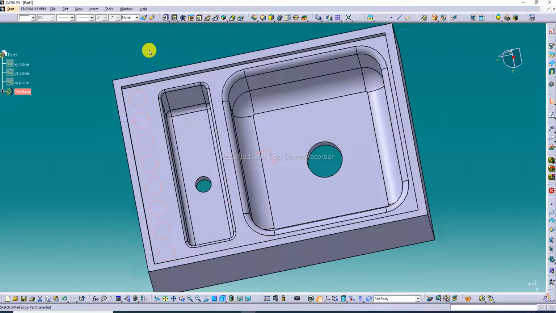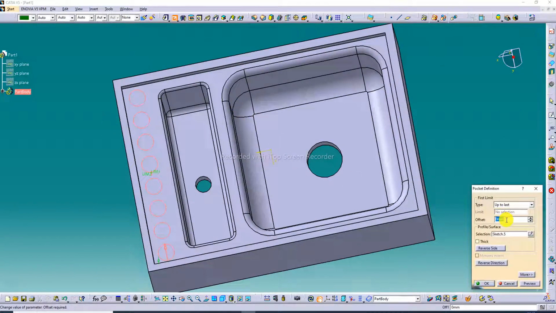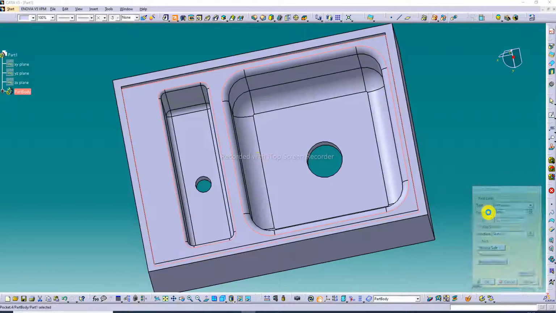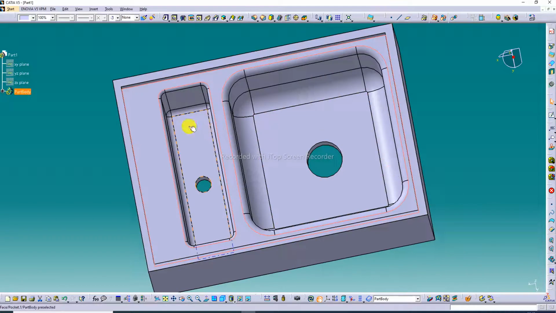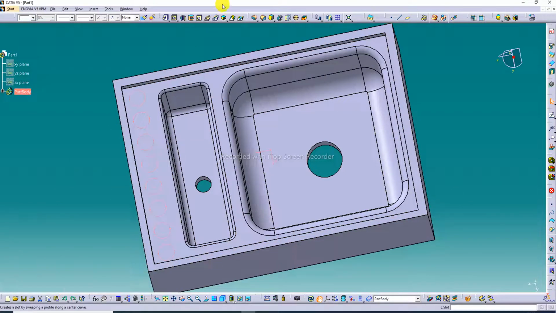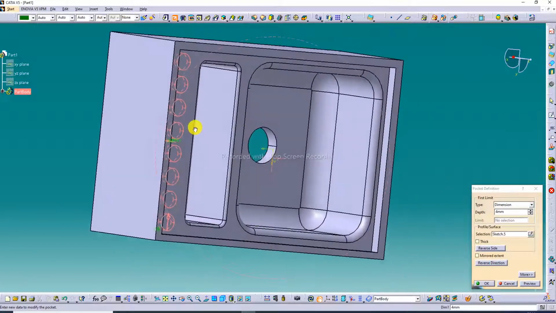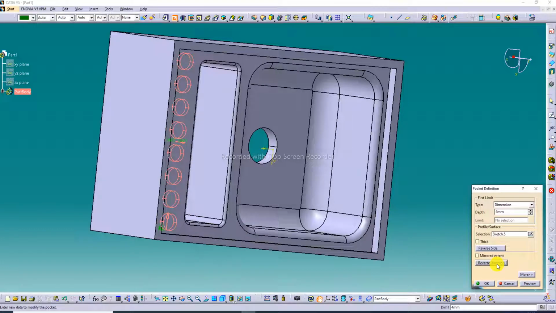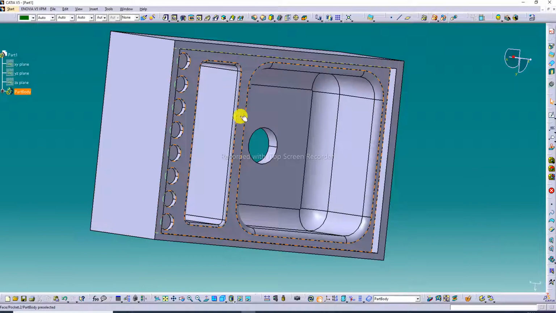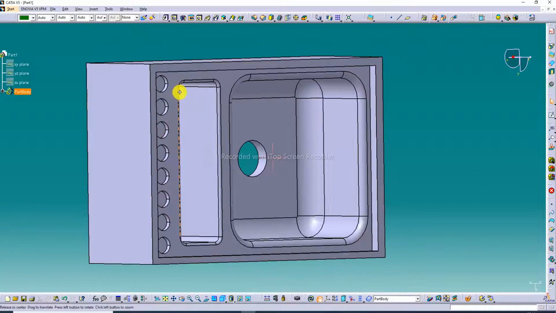And exit, and use the pocket command, and this dimension of 5 is correct. Okay, the pocket command is used here, and this dimension is 5 millimeter, and the direction is downward, because this is looking upward, and this is the downward direction. Downward direction is correct, the preview is showing here, and this is perfect. Okay, this body is looking perfect.